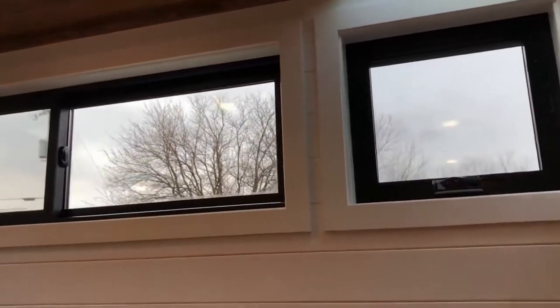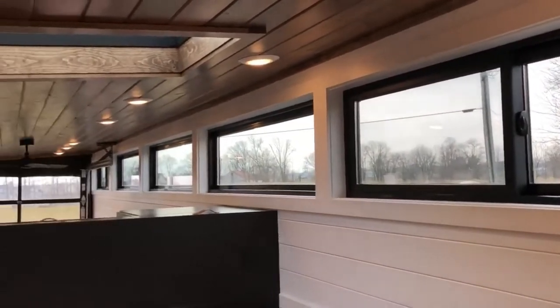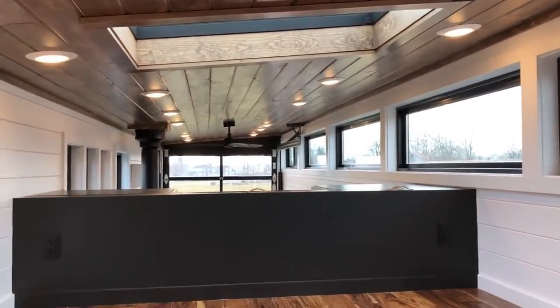It gives you a lot of natural light coming up the stairs, and then you have all these beautiful windows along the front of the house. And it leads you to the garage door on the other end of the house.